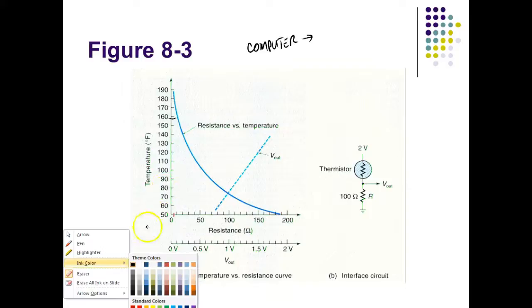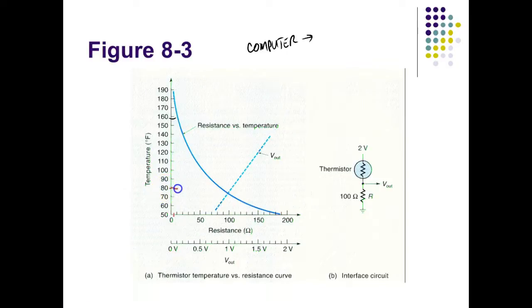Let's say at my house, I'm a cold-blooded person, so I run my house at 80 degrees in the summertime, and then I like to sleep in real cold weather, which I really do. If I draw this over, we notice that the point in between is pretty linear. If you have a digital thermostat in your house, it's going to use one of these thermistors, and it is pretty accurate because we limit it to the range where we require the thermistor to operate.